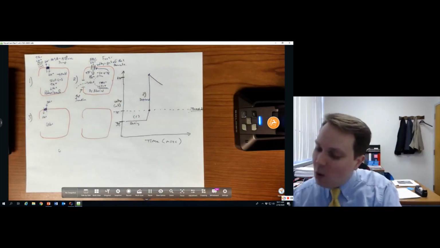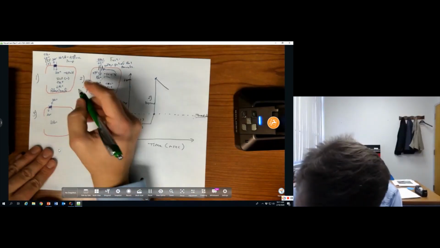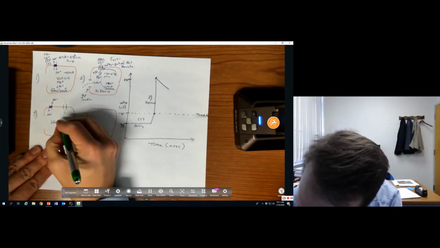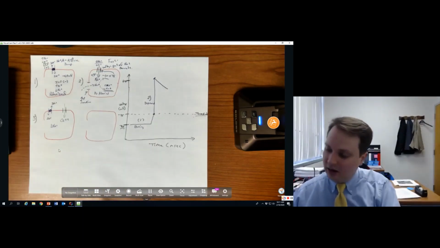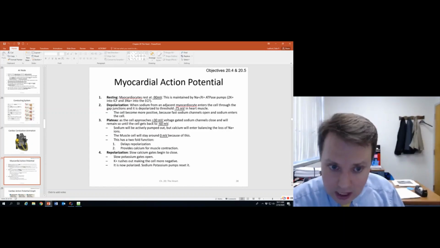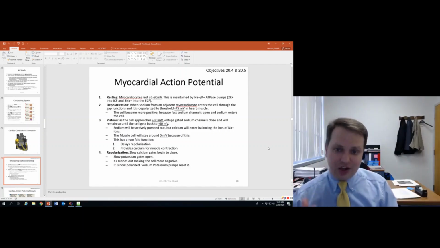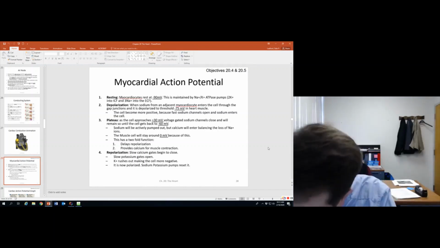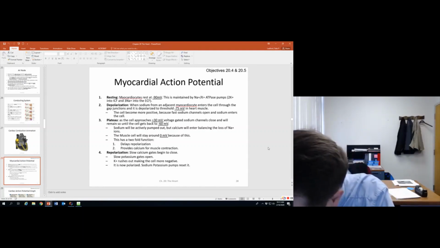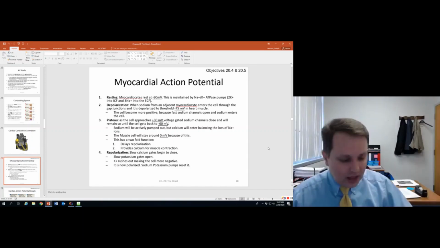We don't want that to happen. So what we're going to do along with this is we're going to start to bring in calcium cations. As we approach that positive 30 millivolts, those sodium channels close, and we actively pump out the sodium, and we're going to keep it fairly close, hovering somewhere around 0 millivolts for a while here, and that is stage 3.